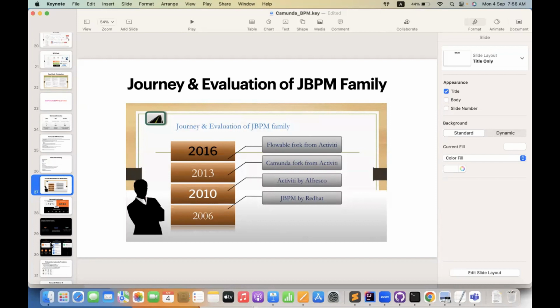So slowly and steadily, the demand has come down, but still it has been there for many organizations. But most of the time you can see the open requirements for Camunda and Flowable BPM out of these four.